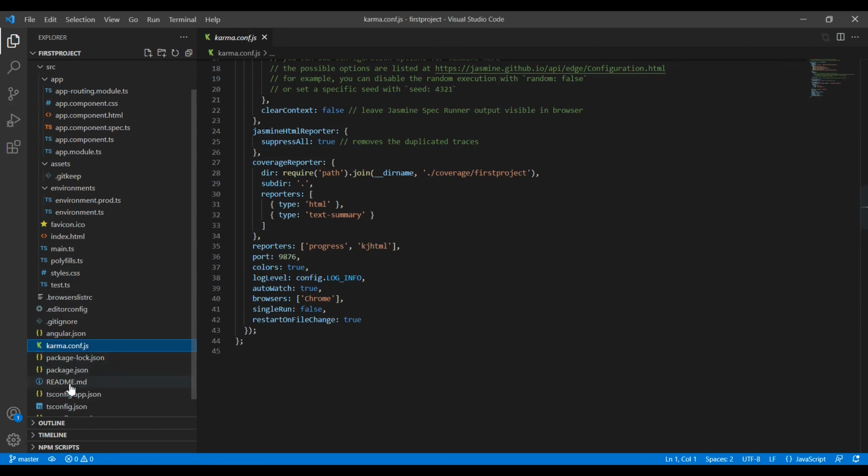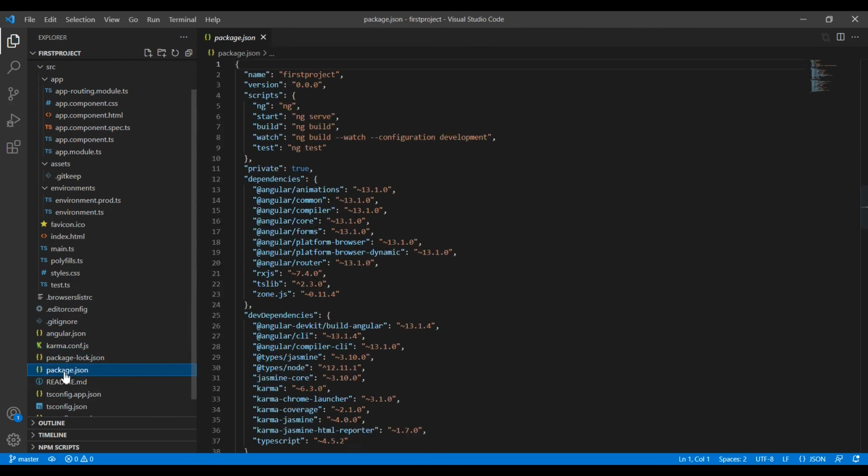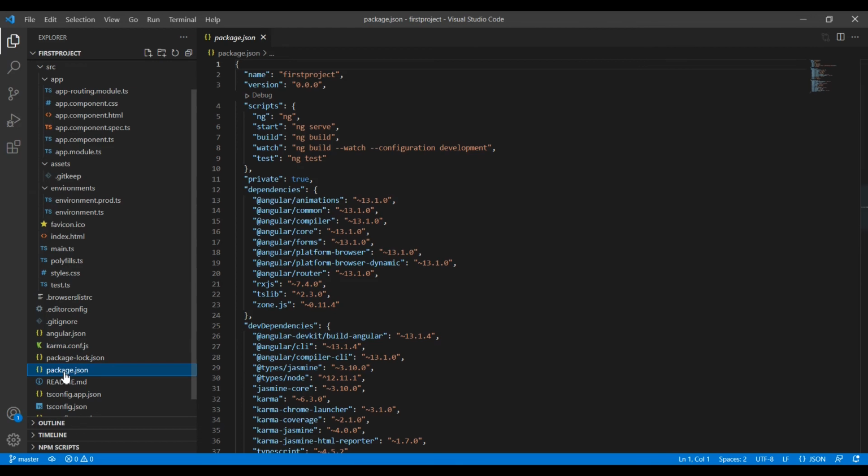Next, package-lock.json and also package.json. First I'm going to explain package.json. It contains the dependencies with the package information. If I take one package, it shows what dependencies there are and also its version.